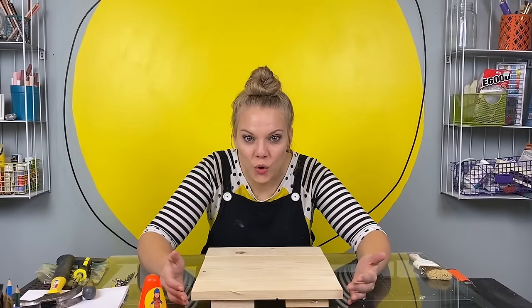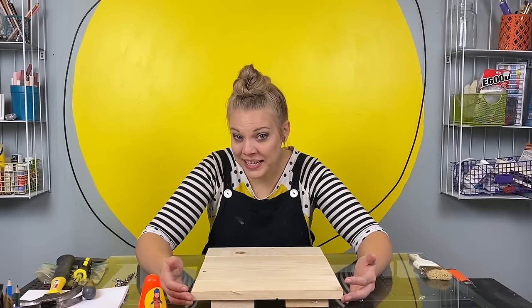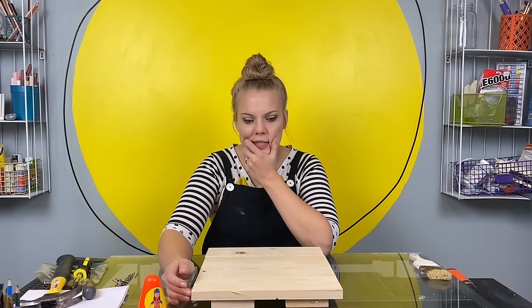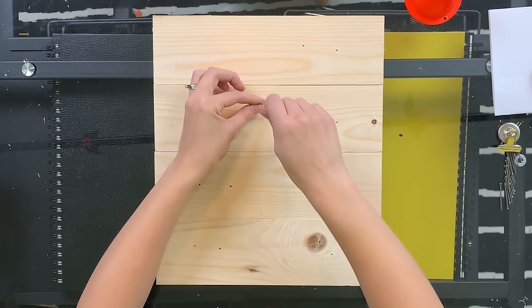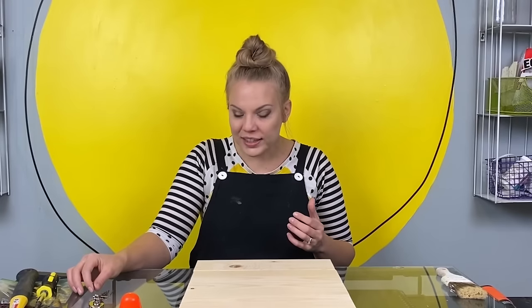Doesn't this look so good? I screwed it all together and flipped it over. I'm so excited. The next step is to paint it. But first, I think we need to decide what we want the design to be. Let's see. The instructions tell us that after we paint it, to hammer these nails in. Then we'll take string and connect them together. All right, let's get painting.